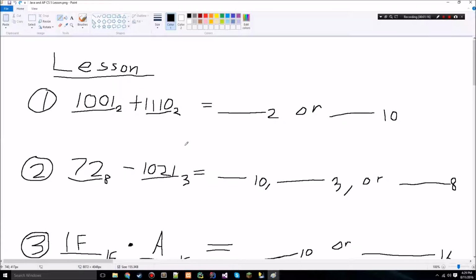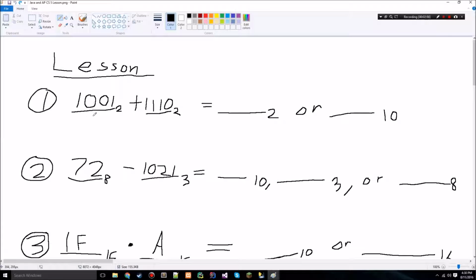So the steps for evaluating an expression that is in different bases into your desired base or base 10 is to take each number or term or factor in your expression and convert it to base 10. And then once you have all the numbers in base 10, you go ahead and do arithmetic like you normally do in base 10. Then you can convert it into your desired base, or if you're already working with base 10, then you're good to go. So let's take a look at this with number 1 and some basic addition.